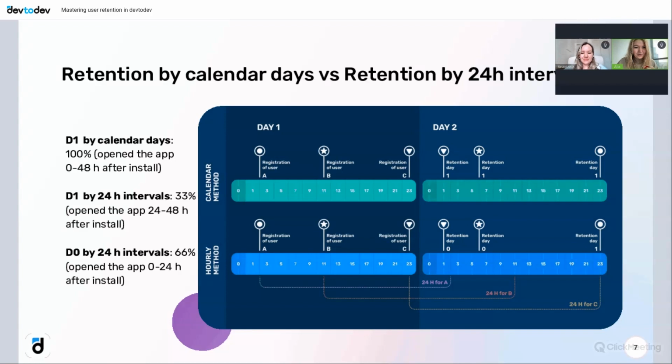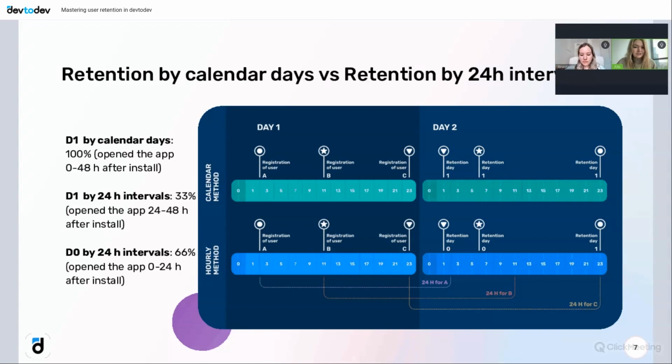We have another question about calendar retention. Can you explain when it's better to use calendar retention besides 24 hours, and vice versa? 24-hour retention could be useful for tracking short-term behavior and to understand the reaction or user behavior after you had some promo or release.